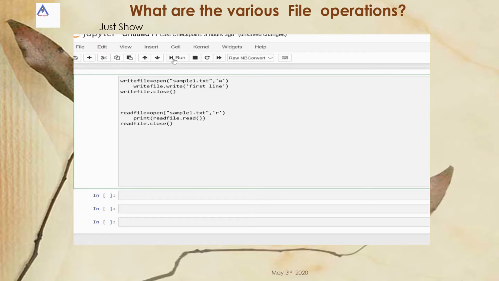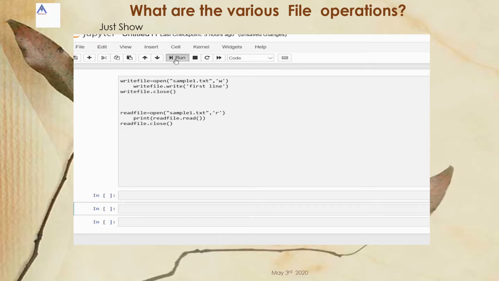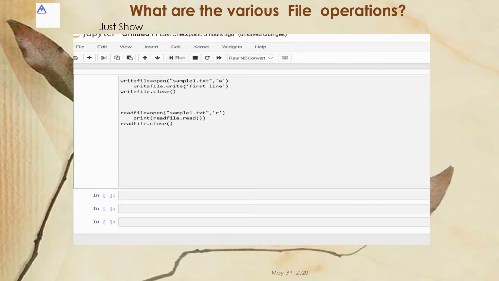Let us run the program and see. So it is not reading the file. That means the file is not created. So let me give single quote instead of double quote. I will write single quote and I will write sample2 in this. Now in this case I am going to create sample2.txt and colon, then write mode, write file dot write first line, file dot close.